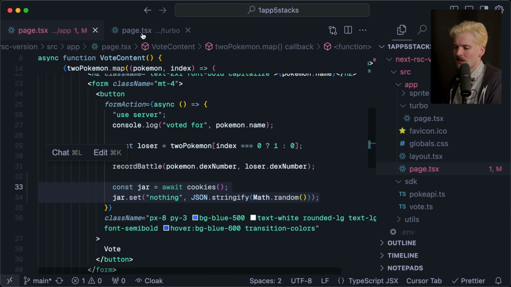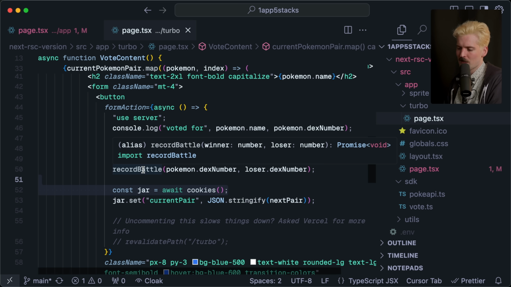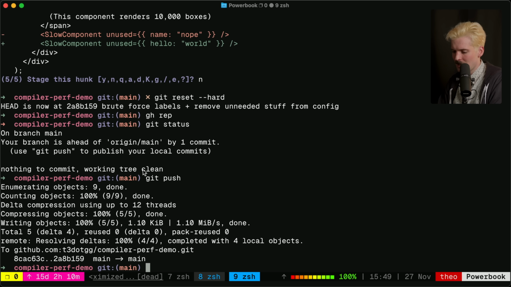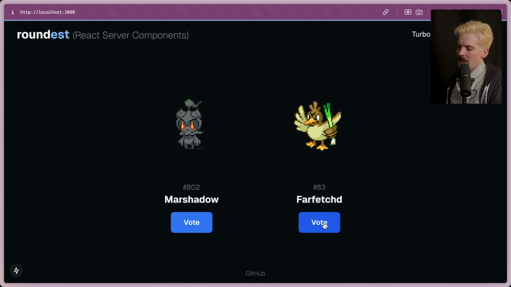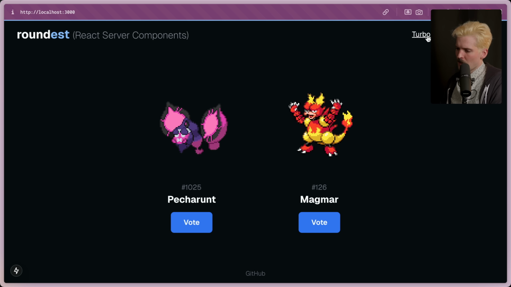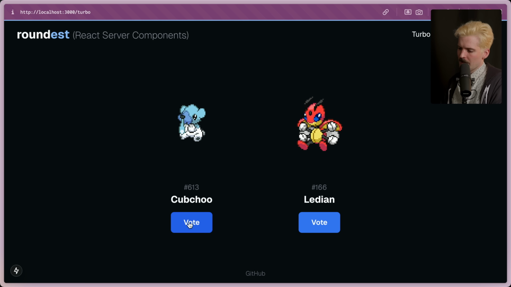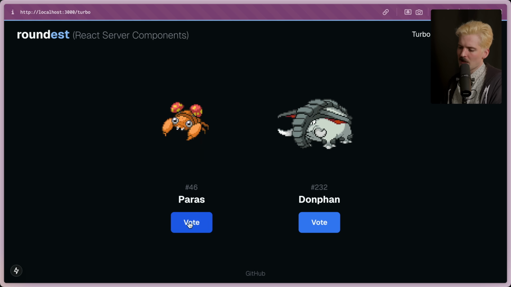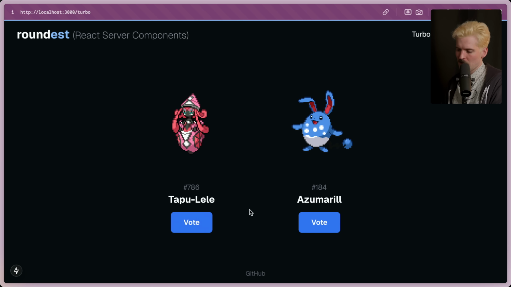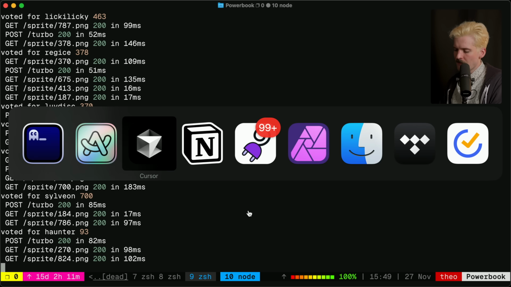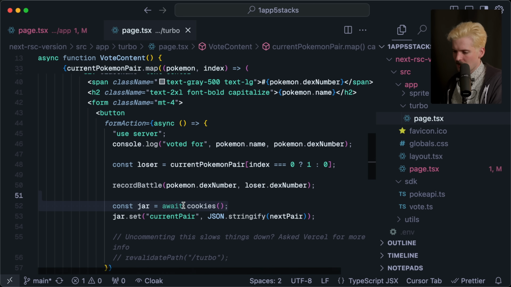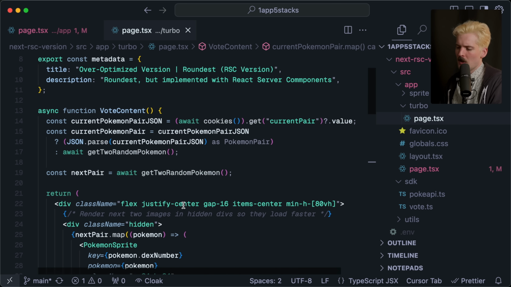If we actually look at the code for the turbo version of this, for example, which in case you haven't seen the original video, so here's that Next RSC version. If I go to the turbo version and I just hammer the button, this is in the dev server and it's still that fast. In prod, it's even faster, believe it or not. The reason this version is so fast is a couple of hacks that I snuck in. By a couple, I really just mean one.